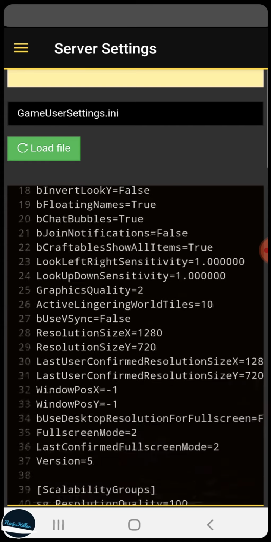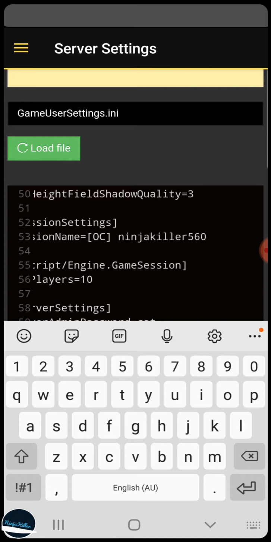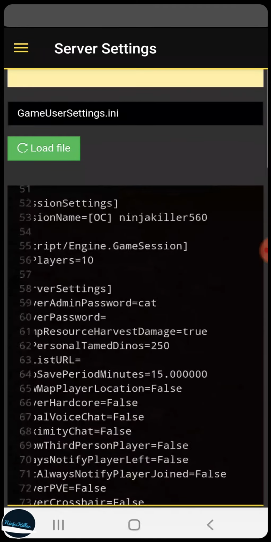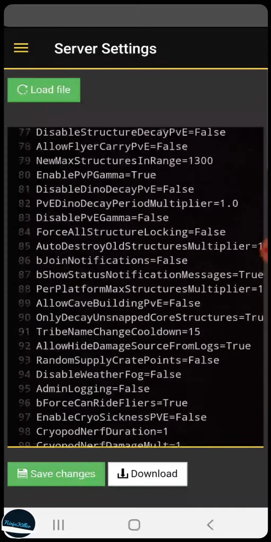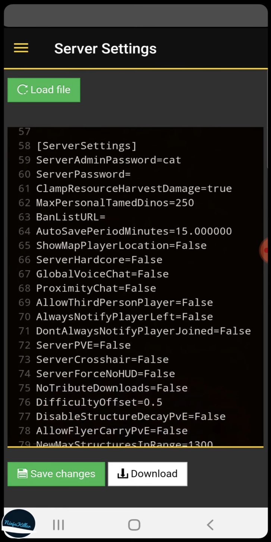Now, when you're in here, the only sections that you should be editing is where it says server settings. So everything under server settings, so server password downwards, all of this is configurable, and so is the message of the day. Anything above the server settings, I would not touch, because it's going to cause issues in the server, and then you're just going to have a lot more problems. So when in Game User, you only touch everything under server settings and message of the day.